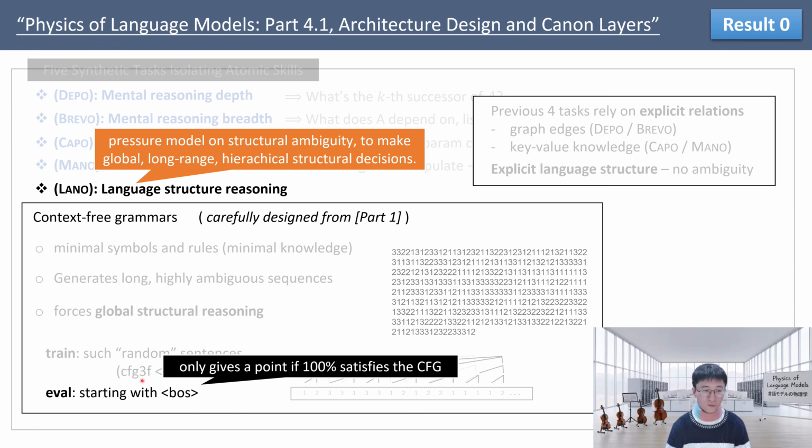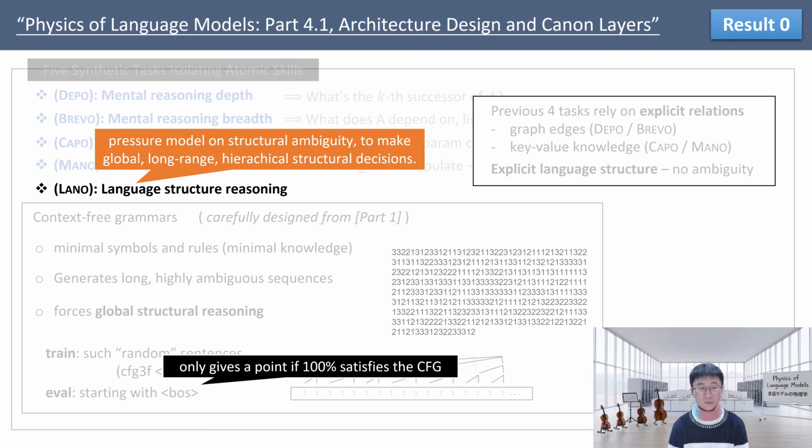But here, after this pre-training, you check if it can generate only those sentences that 100% satisfy the CFG. So this is our technique to probe an architecture's capability on resolving structure ambiguity and performing this kind of hierarchical structure reasoning.